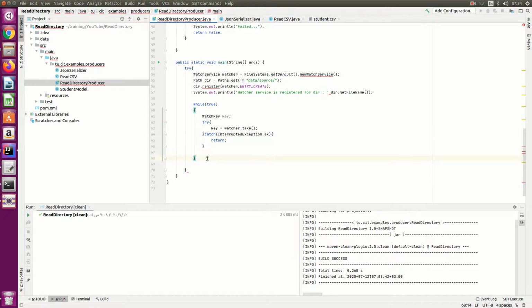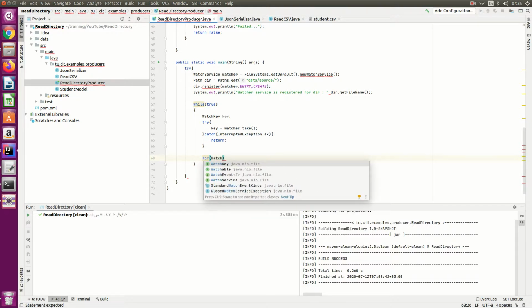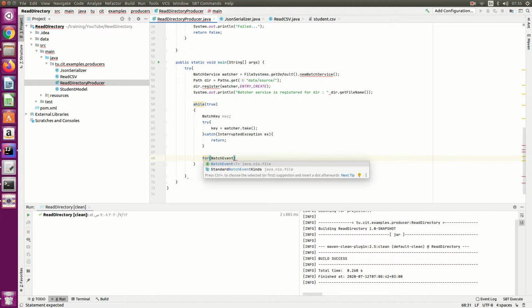We have created a key, and now we have a for loop to get the events, because there could be many events: create, update, modify, right? Event key dot all events.